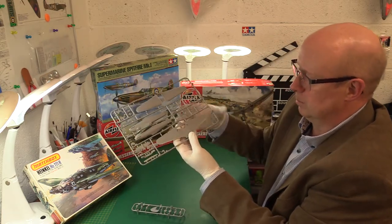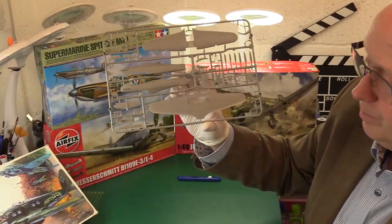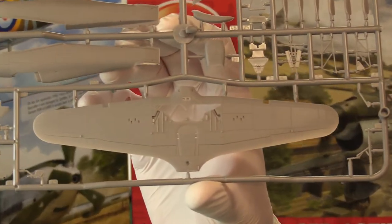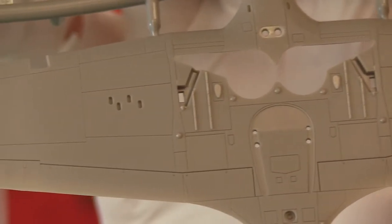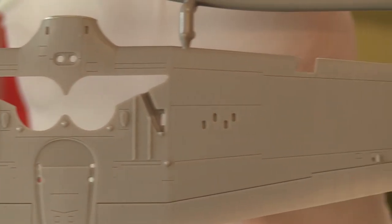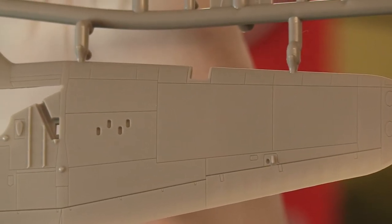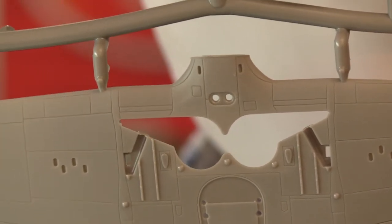Look at this, which I didn't point out, actually, the one final point. If we look at that lower wing, just look at the crispness of this detail, the ejector ports for the guns there. Absolutely incredible. That's really, really good. Can't fault it.